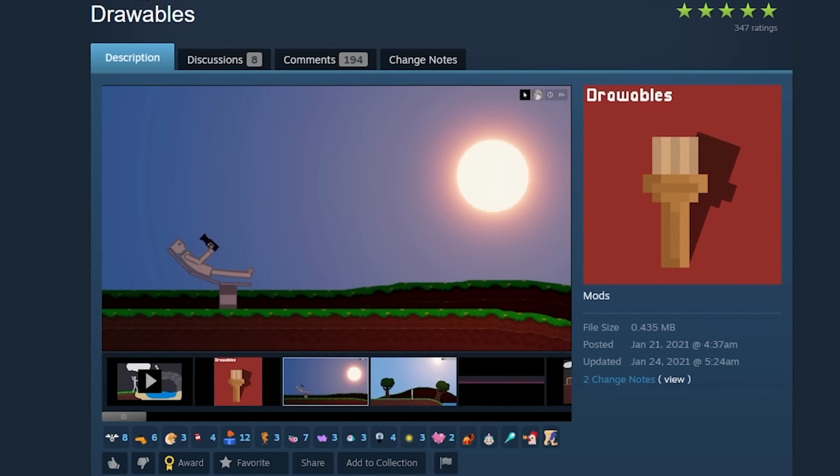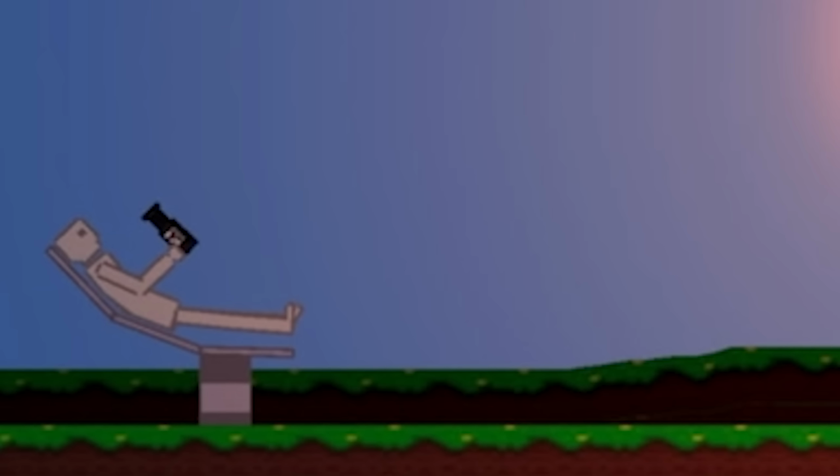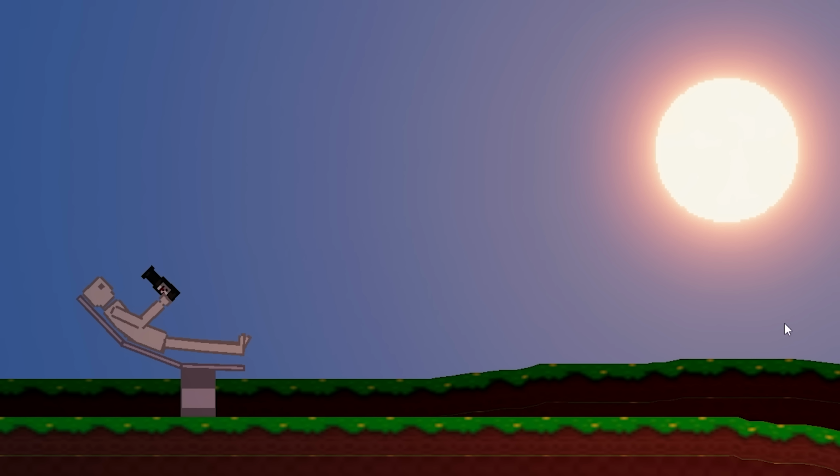This mod, I can't believe I haven't figured it out sooner, allows you to draw environments. Look at this man, he's chilling with the sunset. What does he have in his hand? He has some sort of drinking apparatus. He's just enjoying himself. How dandy.